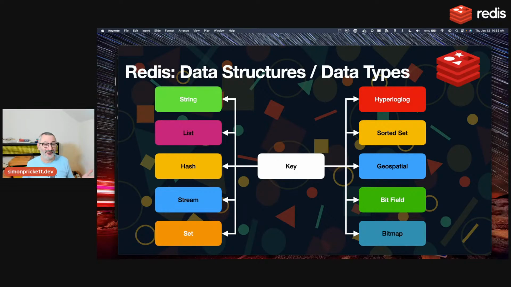We're going to look at some other data types today. So we're going to look at the list, which models a doubly linked list. And we could use that for, amongst other things, a queue or just keeping things in order. We have a hash, which models a sort of flat name value object. So that's kind of like a Redis inside a Redis. So there's a key value space inside a key value space. We have a stream, which is more like an append-only log of hash type objects. So if we wanted something where we just keep putting things in it and it timestamps them for us and tells us when it happened, that's really, really good for event processing.